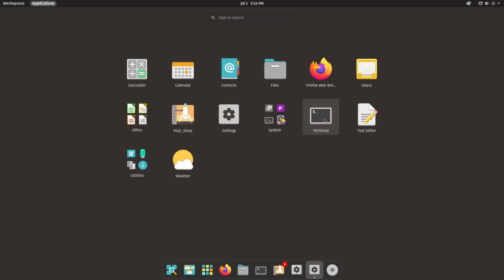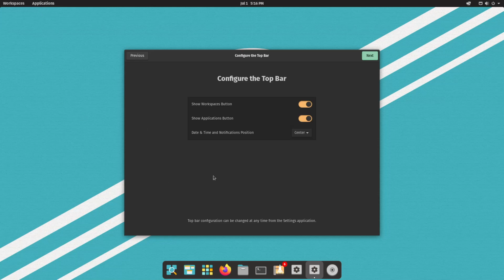Other things, the terminal is something that I have pledged that we will avoid. We may as well not even have this here. I'm not going to get rid of it, but don't worry about that. You won't have to use it. Weather app. If you're a little older and you're kind of a weather junkie, I know my father-in-law is. Boom. It works great. I'll demonstrate that in a minute.